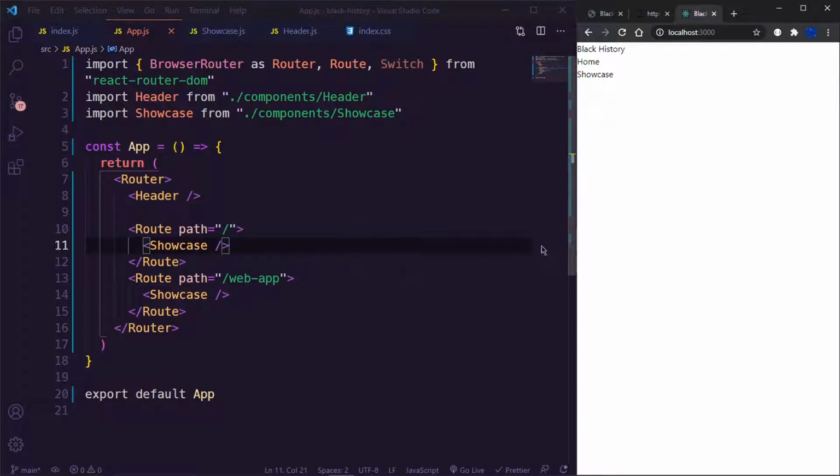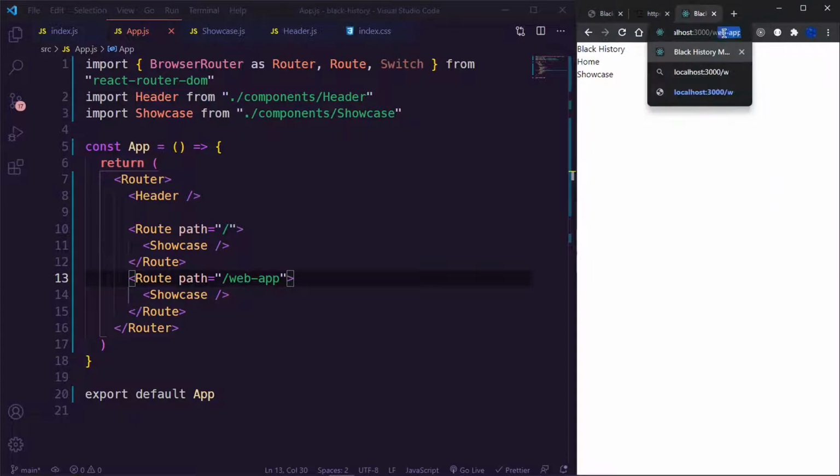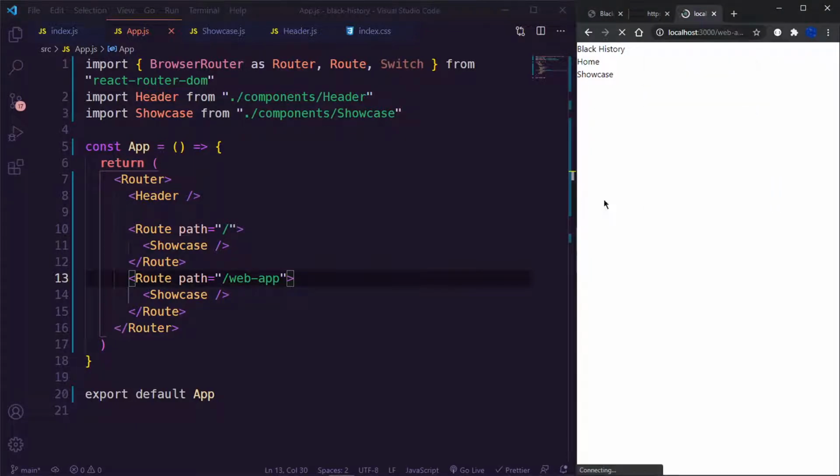Now I want to show you an issue with React Router DOM that we're going to fix in a bit. If I try to navigate to /webapp, you'll notice that we have showcase and then we have showcase once again. The reason this happens is that, on a bigger screen, technically we are on the / route, and then we are also on the /webapp route.